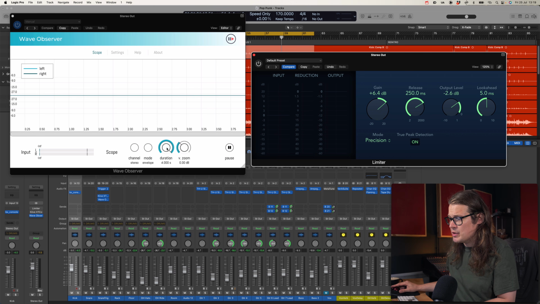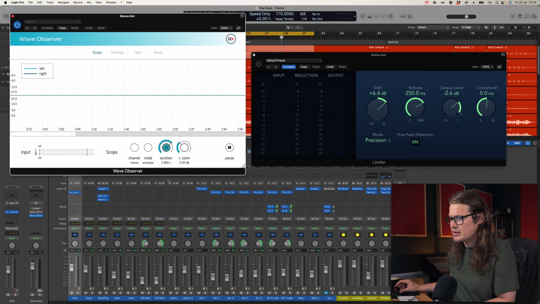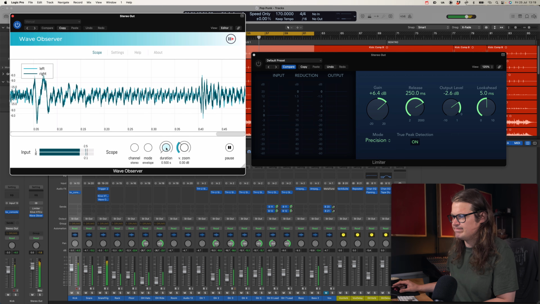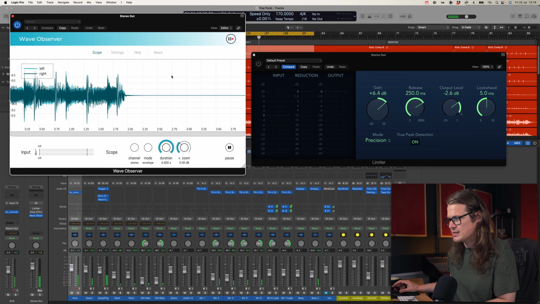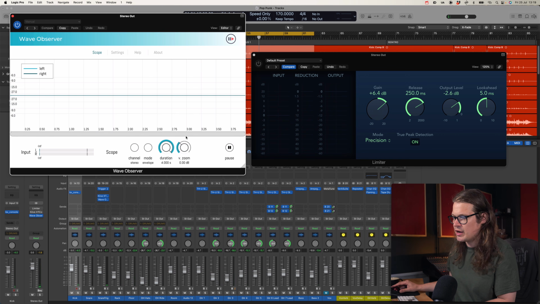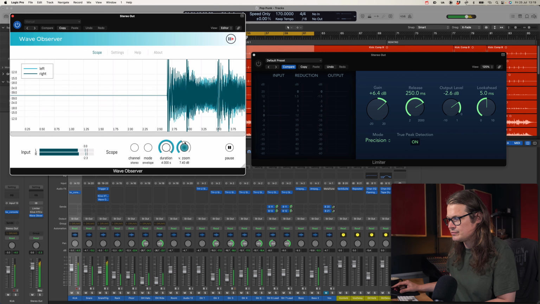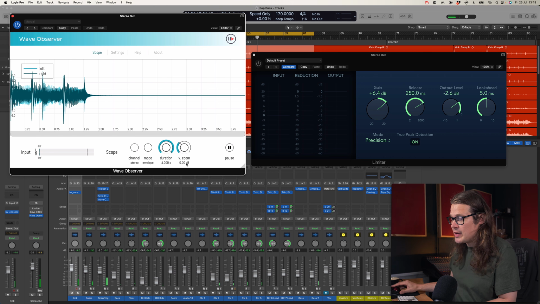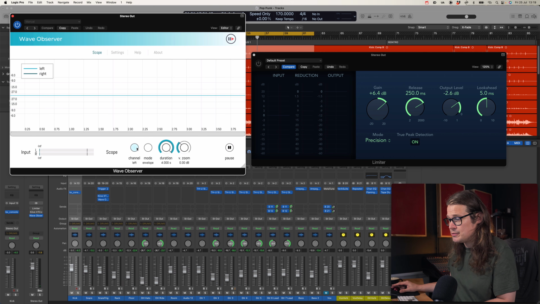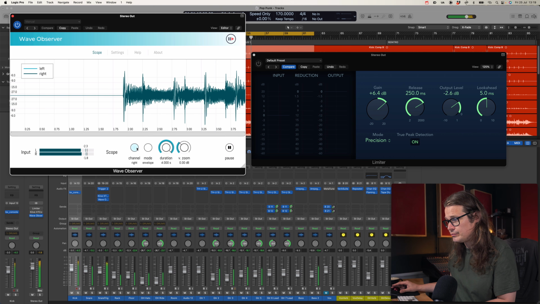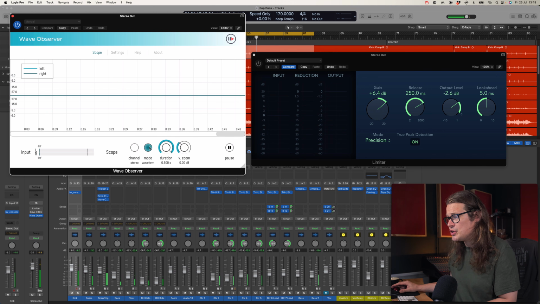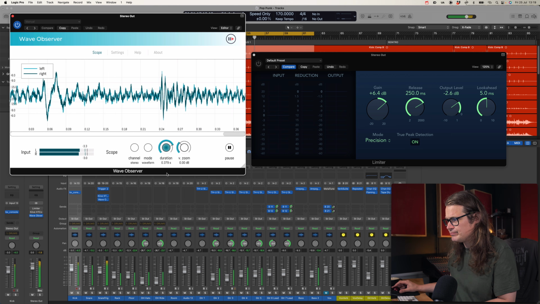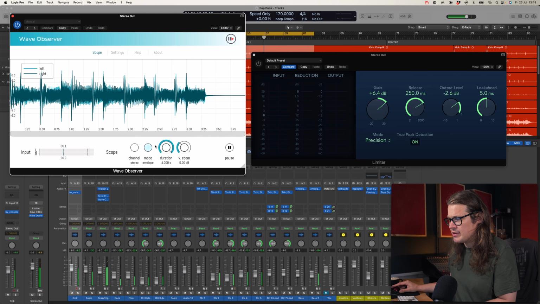I've got it at the longest at the moment. If you have it at the shortest, it tends to whiz by and kind of give you a headache. Not a lot of use in that, so I tend to have it at the longest. You can zoom in on the vertical axis, which is handy. You can also go in left mode or right mode, or obviously in stereo, and you can change it from envelope to waveform. So this one, I don't know, it's not really that useful for me.